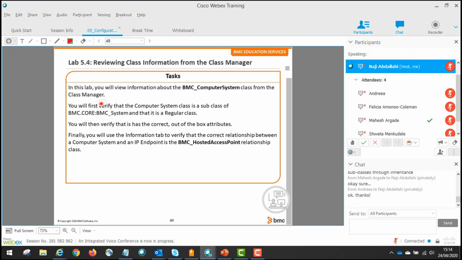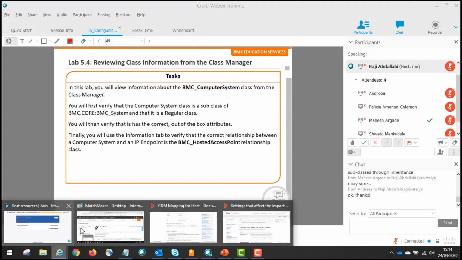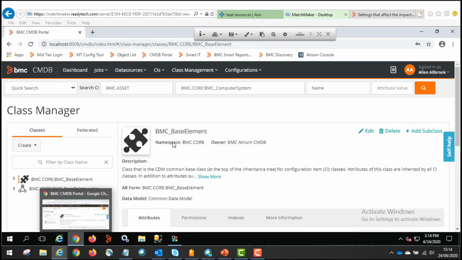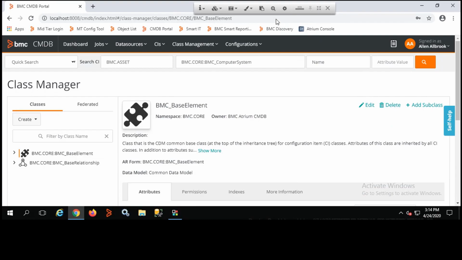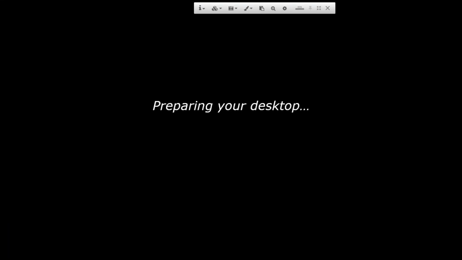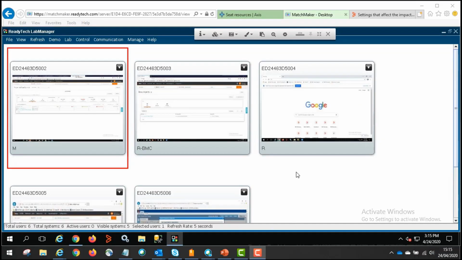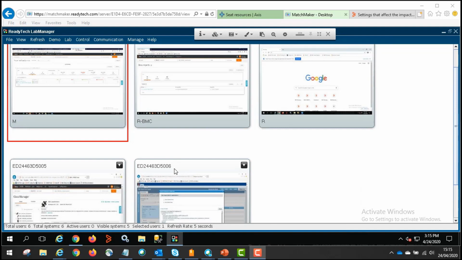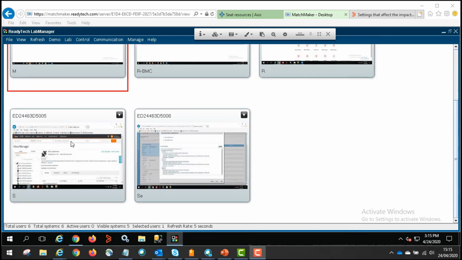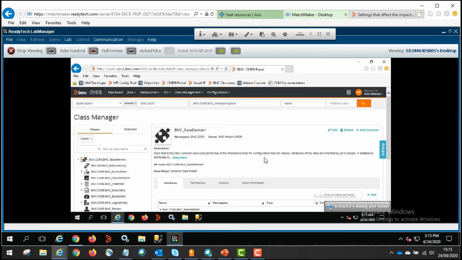Okay, while they're doing this lab, by the way, I can actually see what people are doing. So I can take a look and observe what the students are doing in their lab environment. I've got a method to see that. And I'm following the progress of my students here. So when you come on a course, the instructor is going to be able to see what you're doing. I can actually zoom in and take a look here at Shweta doing her lab, moving through the lab.